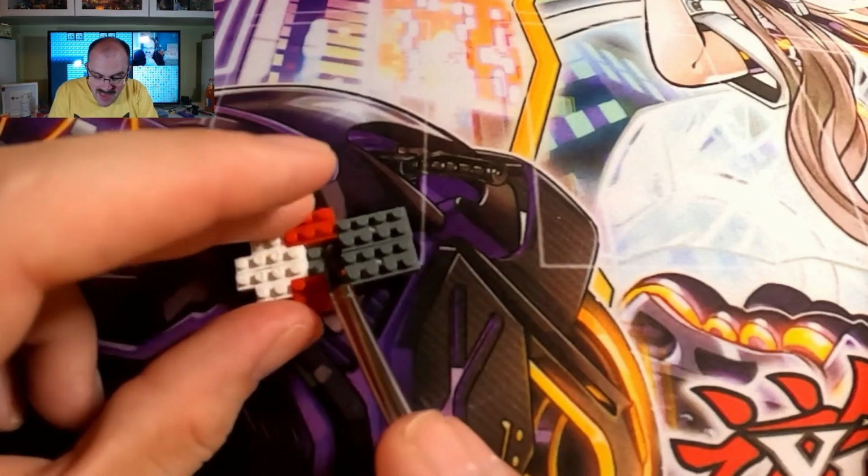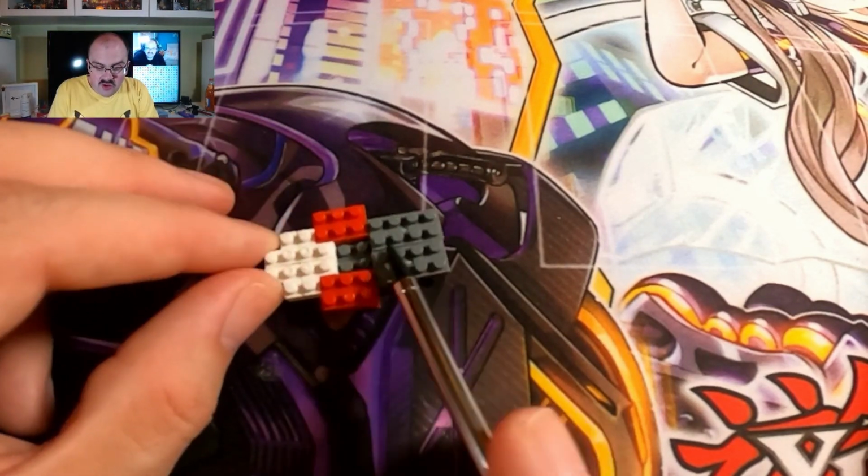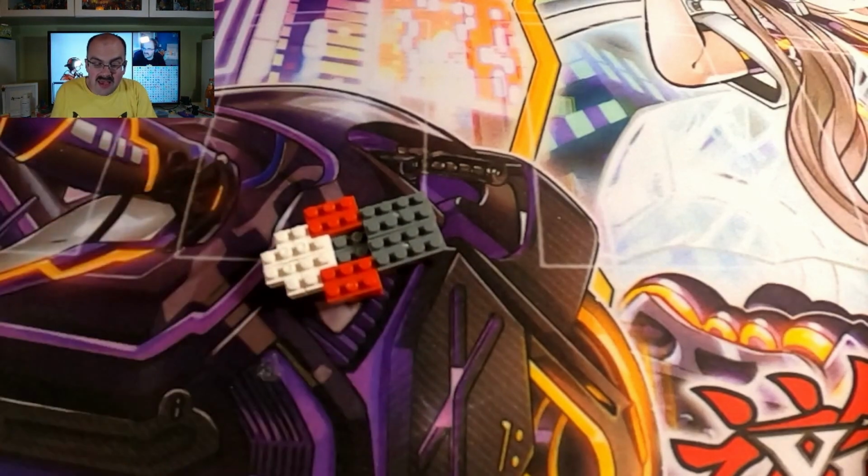Then right here at the back are 2 more dark grey 2x4s, which I believe are going to be connected to the head of Groudon. So I'm looking forward to doing that. But right now I've got a few more parts to do for step 15, and that is working on more of the head of Groudon in part 3.